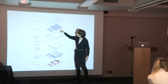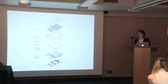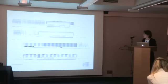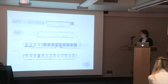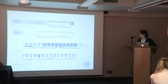But another problem we had is that the vaults needed to be built with small pieces of steel, because the building is in the landscape. It's far away from all industrial areas where steel is produced, and we had to transport the vaults in modular pieces by trucks from the industrial area to the site. So we had to set up together all these small pieces of steel to build up a very high space here.